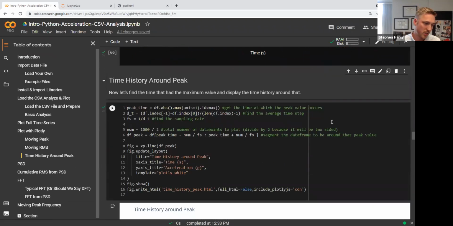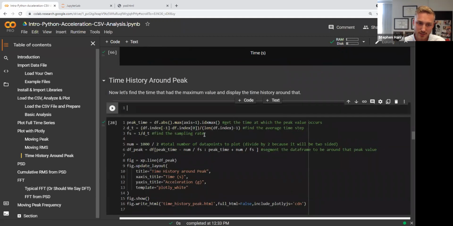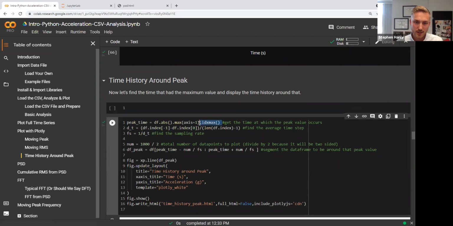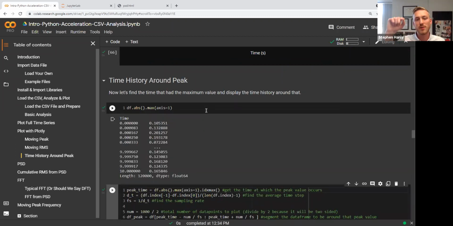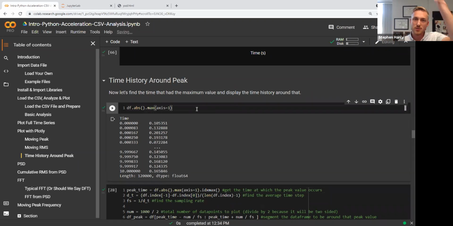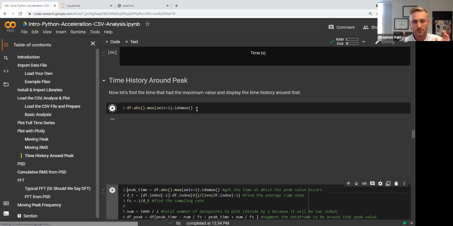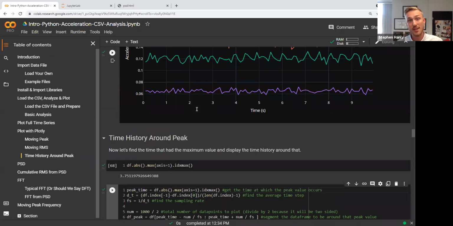Now, let's do another bit of code to find the peak and plot the time series around the peak. So this first bit, remember I showed you dataframe.max found the values across the whole column. If I pass in max and then axis equals 1, it's going to find the maximum value per row. So once I've done that, I can say, okay, here's the maximum across all the rows. Now find me the time at which the max occurs in that max per row.